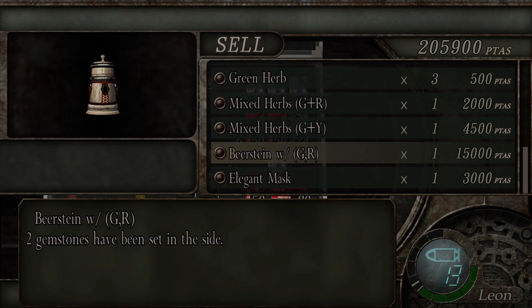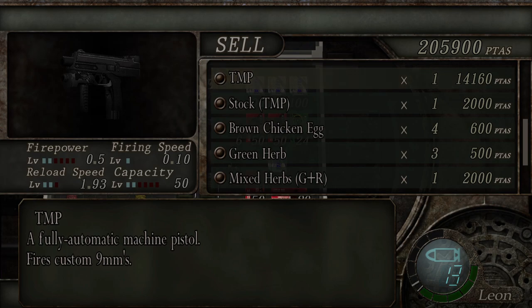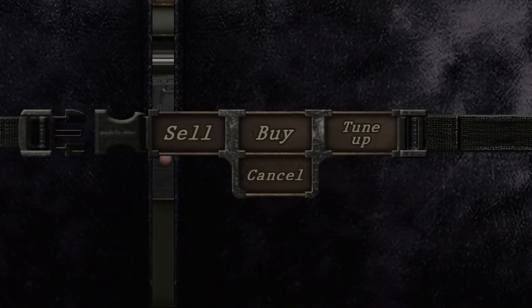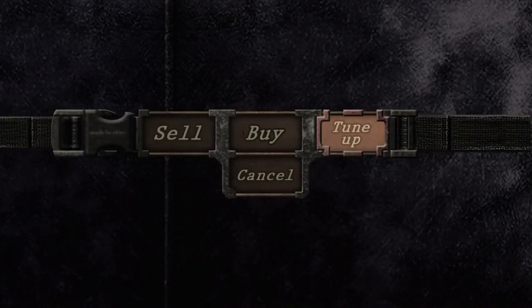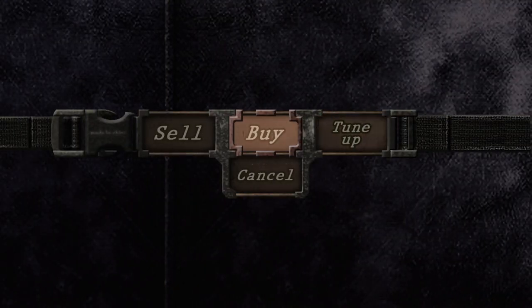So I've got a nice bit of money. 200,000. Now, the main reason for that is because we haven't upgraded any of our weapons. We haven't really bought any weapons apart from the TMP. So that's going really well. No tune-ups available at the moment. And we've got our second boss coming up in a second.